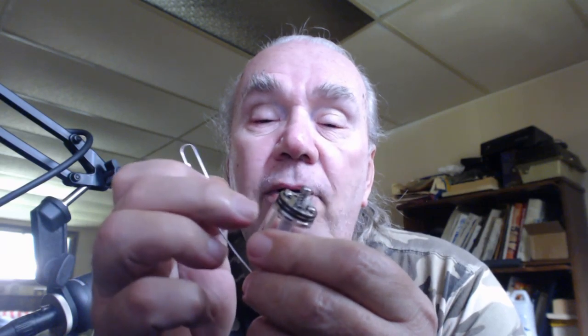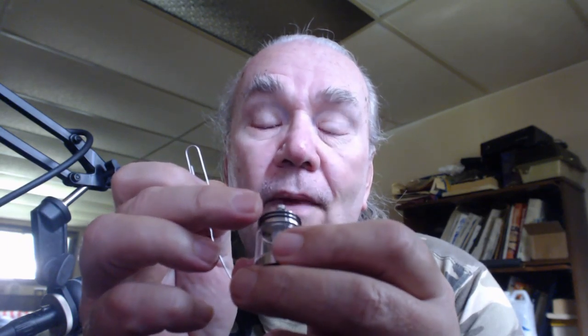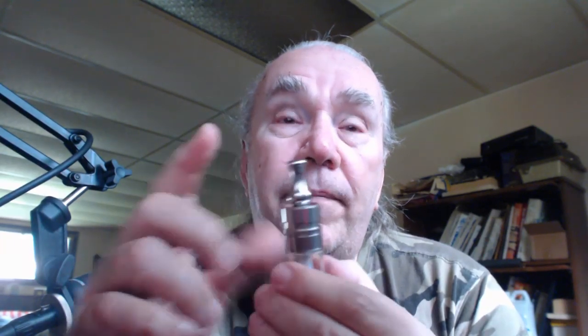I have been waiting for something like this because the RSST is an easy build — I enjoy my RSST to no end. You get done building it, fill it with juice, just put the little cap on. And with this being brand new, it's a little bit snug. That's the drip tip that comes with it. Why don't we take and let's build this puppy and see how she vapes? We'll switch cameras and be right back.